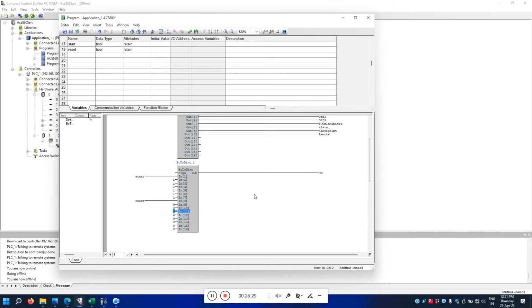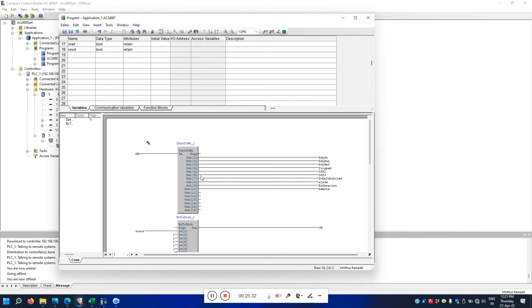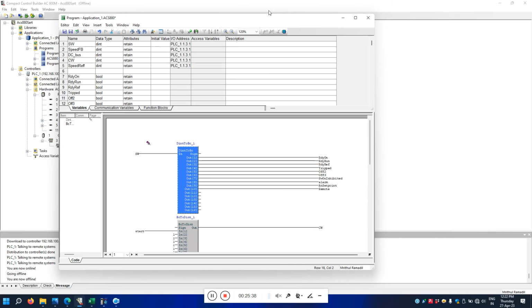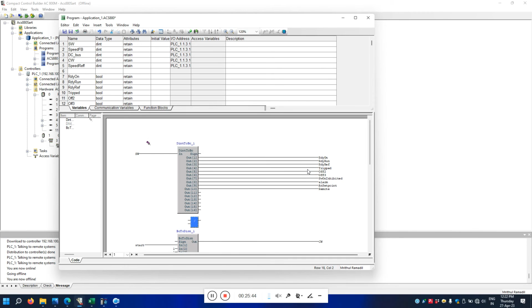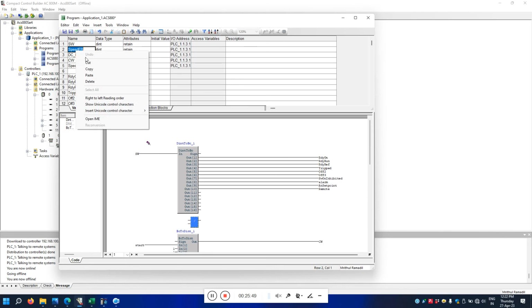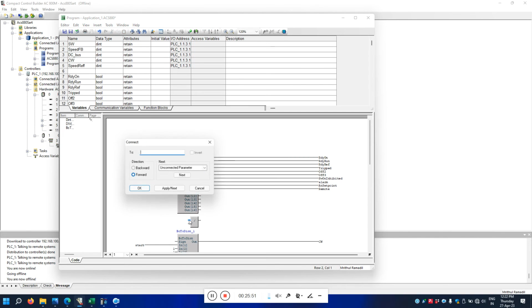Now let's read the speed feedback. So whatever the drive is sending in the speed feedback, it's in percentage. Okay, so you need to divide it by 200.